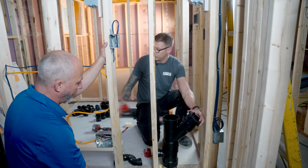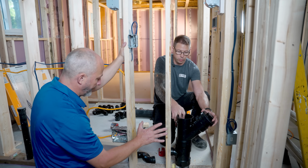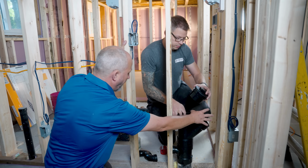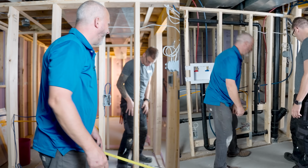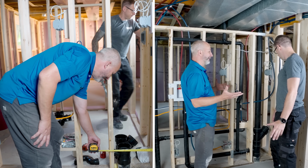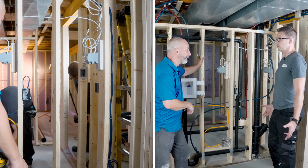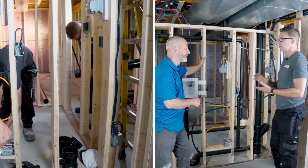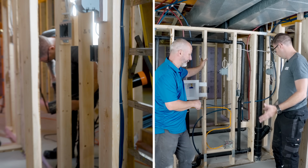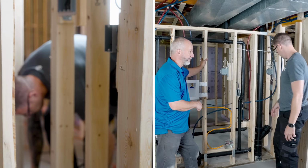So even though we're so close to the backwater valve, it's still code. Fine, we put a clean out. And so you're going to bury that in the wall, and we'll put a trap door here? You got it. I'm going to cut just the main clean out. So if I come down into this house 10 years from now, I want easy access to clean this pipe if it's blocked for whatever reason: grease, coffee grinds, rice, you name it. We've seen it. I want to be able to get in the pipe easily with my cleaning equipment. This allows us to do it.